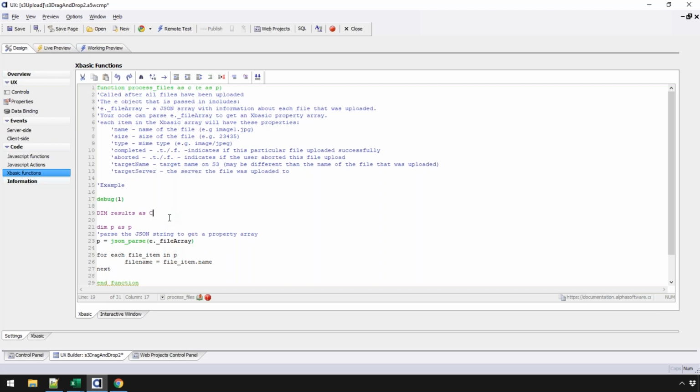Okay, all right. So I'm going to make a results variable here. Results is equal to results plus file name plus CRLF, which is carriage return line feed. So basically, I'm just creating a results string here. And actually, let's make this a little more interesting. Let's say dim results is equal to files that have been uploaded plus CRLF. So I'll make a little opening message, and then I'll add each of those.